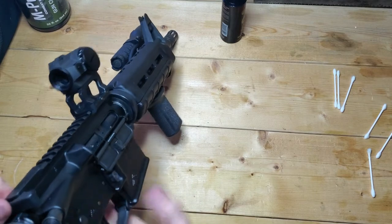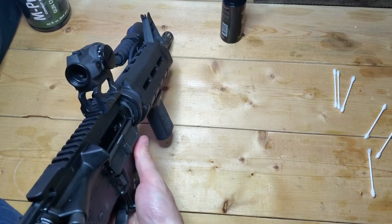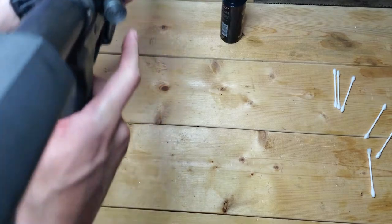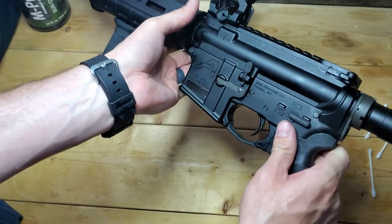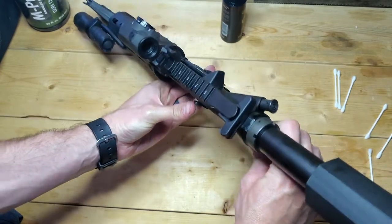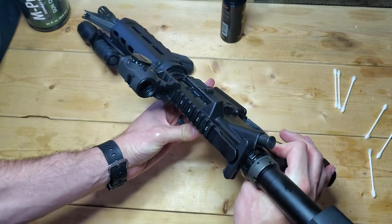Anytime you take apart a firearm and put it back together, it's good to make sure that you didn't screw it up. First, we'll test our bolt catch, bolt release. It catches the bolt. Now we'll see if it releases it by pressing this ping pong paddle shaped button on the side. And yes, it does release it, so we're good there.